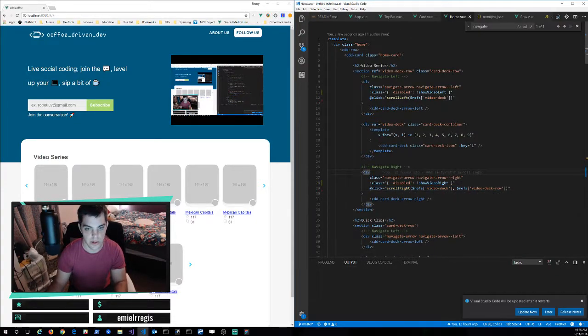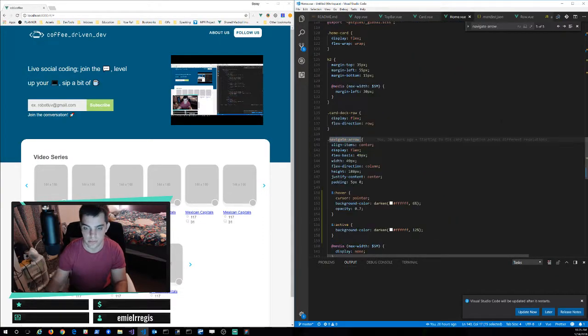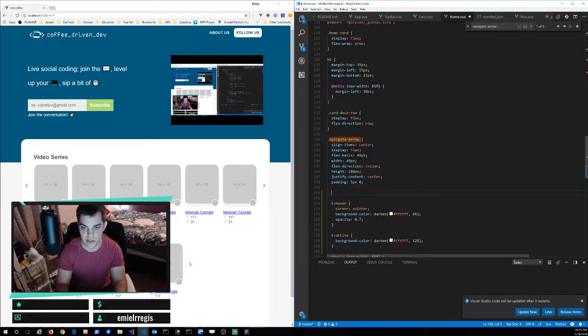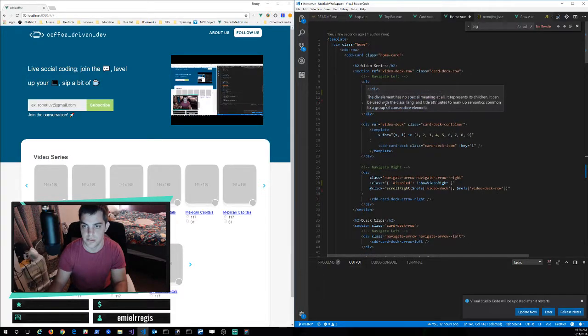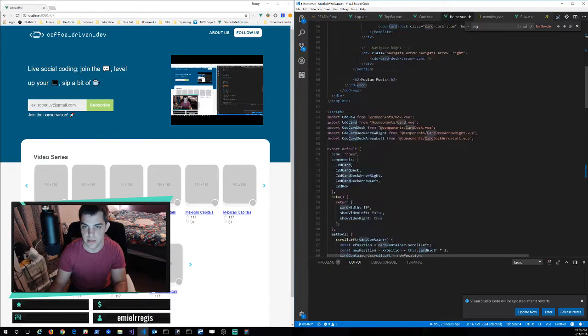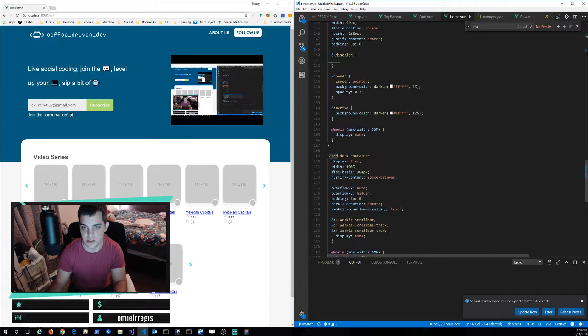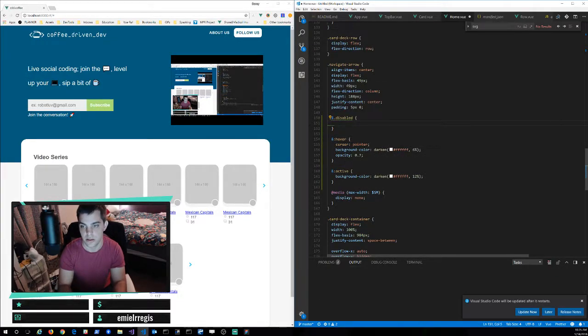So same thing here, show video right, disabled. So let's find our navigate arrow and then just add a disabled class. Alright, so similar to how we can apply these stylings when we're hovering or when we're active, we can just say, hey, when this class is also disabled, let's find that SVG element, right? SVG. Really just want the contents to not be there. So maybe we'll just make opacity 0 as like a way to get around that.